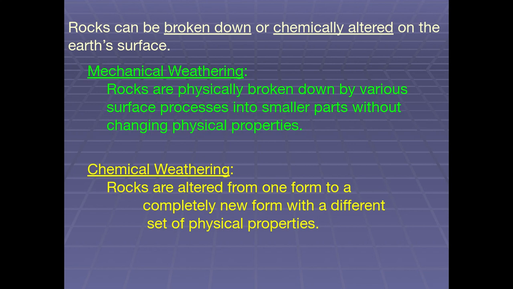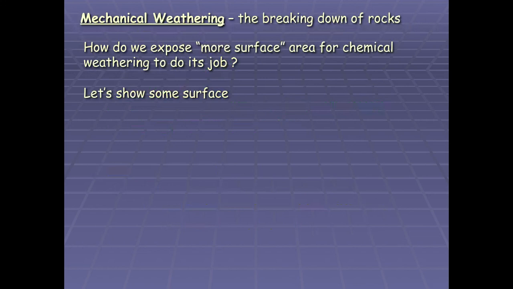With mechanical weathering and the breaking down of rocks, nature is smart — it wants to expose more surface area so that chemical weathering can do its job. Mechanical and chemical weathering are outlined as two separate processes, but in fact on Earth, Mother Nature didn't read the book, and chemical and mechanical weathering both act simultaneously. Rocks are broken down into smaller pieces to show more surface area, which exacerbates and accelerates the chemical weathering component.